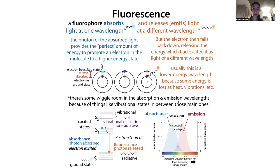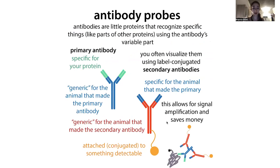So fluorophores have different absorption and emission wavelengths. So remember, they absorb light at one wavelength and give it back at a different wavelength. So you need to make sure that one isn't going to be exciting the other. You're not going to get bleed over between the different channels. And so because people do a lot of this sort of thing, the antibody manufacturers make different ones, and they'll tell you which ones are compatible. Because you're dealing with secondary antibodies that have the conjugate, you can actually get conjugated antibodies, like anti-rabbit antibodies, at all of these different wavelengths with all these different fluorophores.